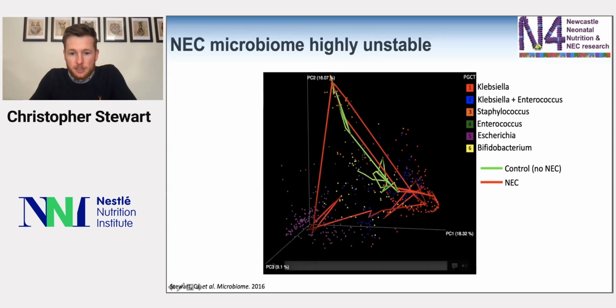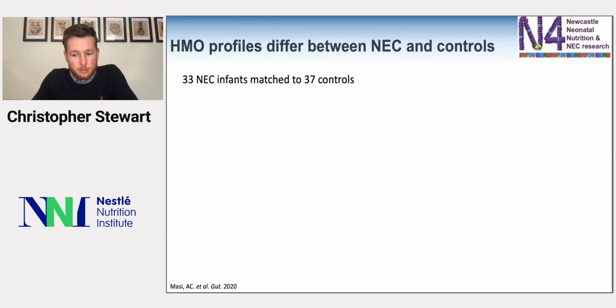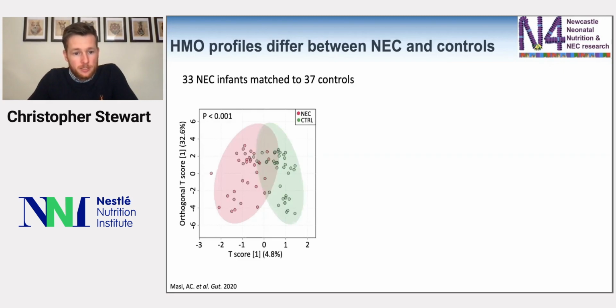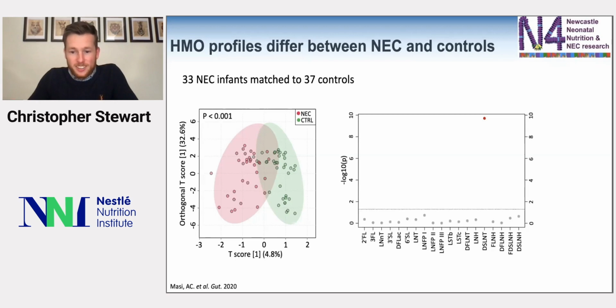We applied statistics to this in the published manuscript, again, open access, and showed that infants who went on to develop NEC had significantly less stability and significantly less relative abundance of bifidobacterium. So we followed this up in collaboration with Lars to look at maternal human milk oligosaccharide profiles, showing that NEC and control infants have significantly different HMO profiles, or infants who go on to develop NEC versus those who remain healthy controls received significantly different HMO profiles from mother's milk. Very nicely, and this very rarely happens in science, when we looked further to see what HMO was driving this difference, it was the same HMO that Lars had shown in his earlier work, being disialyllacto-N-hexaose, was really driving that difference between NEC and control.